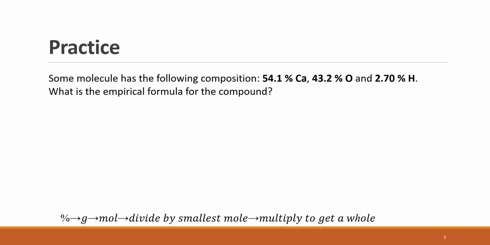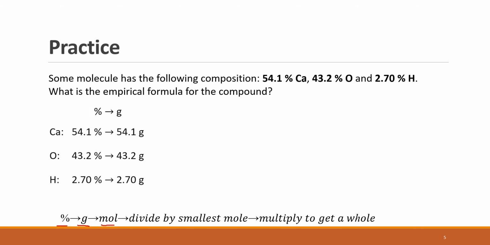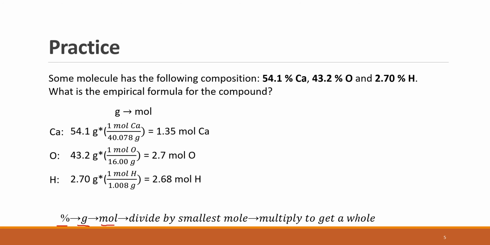The steps are at the bottom of the page. Feel free to pause if you want to try this on your own. But we start with the percents, then we'll change it to grams just by replacing those percent signs with grams. We'll use the molecular weights to convert to moles and go through the rest of the process. First step, changing those percent signs to G's. Next step, converting between grams and moles.